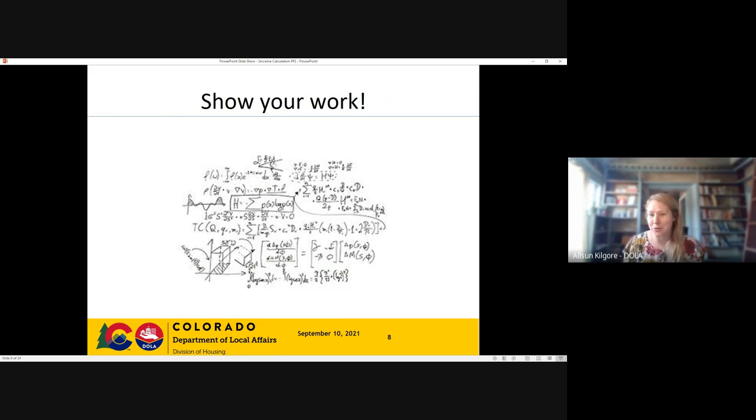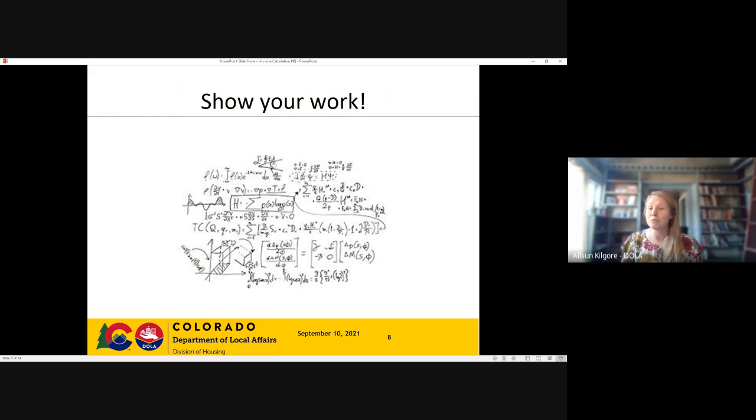Just a reminder when you're working on a file, just like school, to please show your work. It'll result in fewer questions at the monitorings. So if you spoke to an employer or spoke to a bank to get clarification on something, put that conversation together in a memo to file, including who you spoke with, date and time, and the item that was clarified. So if they indicated that there were bonuses, but they didn't clarify what the bonus would be, or that there would be a raise, but didn't state when the raise would take effect, and you spoke with them to get clarification, and that impacted your resulting annualized income calculation, make sure that's in the file.